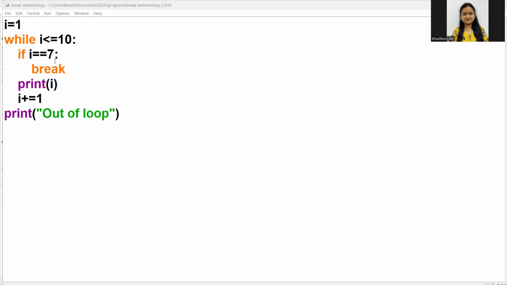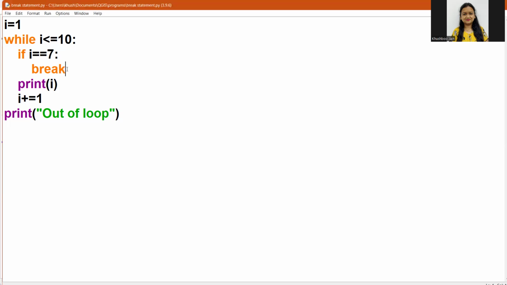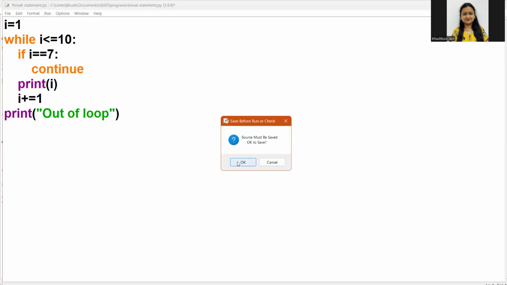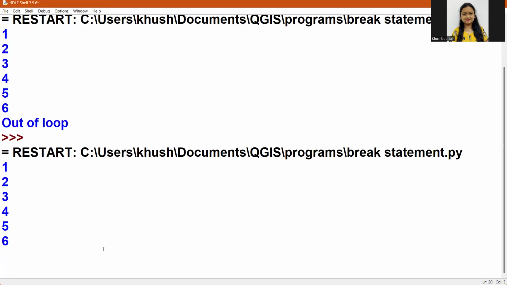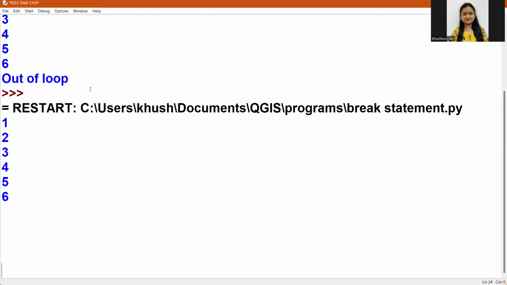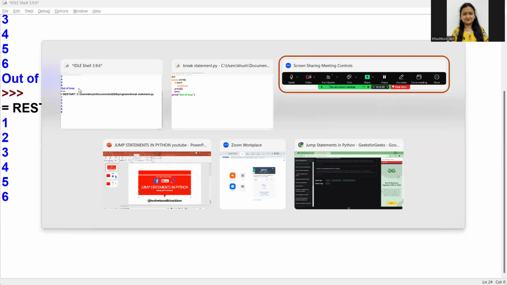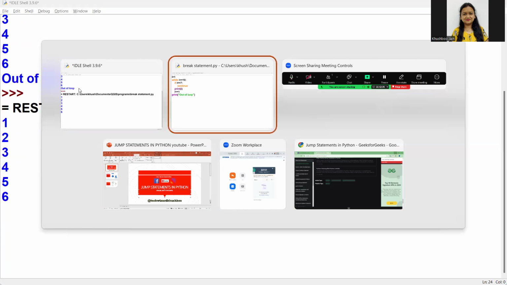Now let us see if I do this code with continue statement. Instead of break, I mentioned here continue. Let us execute this. See, here it has printed 1, 2, 3, 4, 5, 6. Now it is not printing anything. Why? Because I have done this code with while loop.